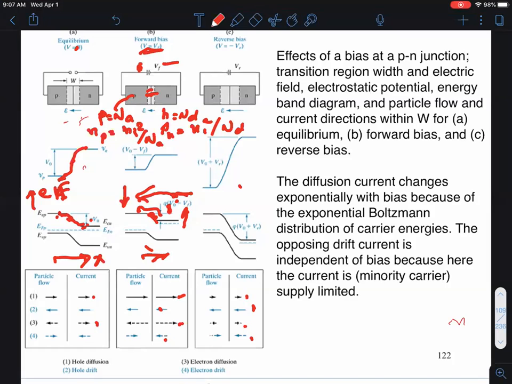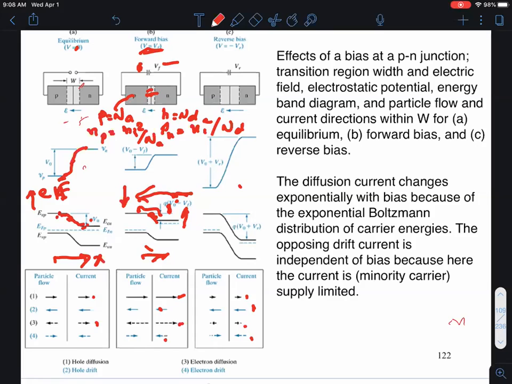Anyway, what I wanted to do was to quickly go over the forward bias and reverse bias characteristics of a PN junction, because that's such an important topic. As I said, if you look at this slide where I'm looking at the PN junction in equilibrium in the left-hand column, as soon as you join the P and the N regions together, the majority carrier electrons from the N side spill over, diffuse over to the P side, and the holes diffuse to the right. In the process, they recombine with each other and thereby expose positively charged donors in the N side and negatively charged acceptors on the P side and create a depletion region.